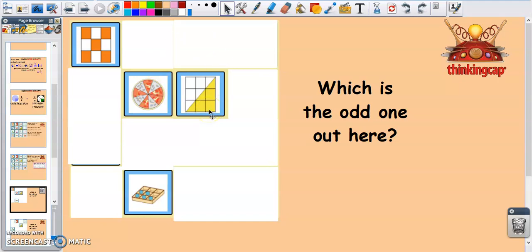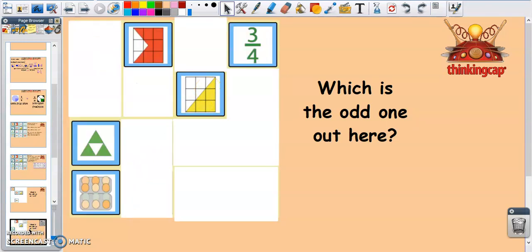This one, we did this one before, this is half is coloured and half is not, so this is showing 1/2. Now I know actually 5/9 is slightly larger than a half, so I wonder if this is going to be my odd one out. And the last one down here, I've got 5 sections of the box are filled and 4 are not. So I've got 5 out of 9 altogether, so that's 5/9. So this one must be my odd one out.